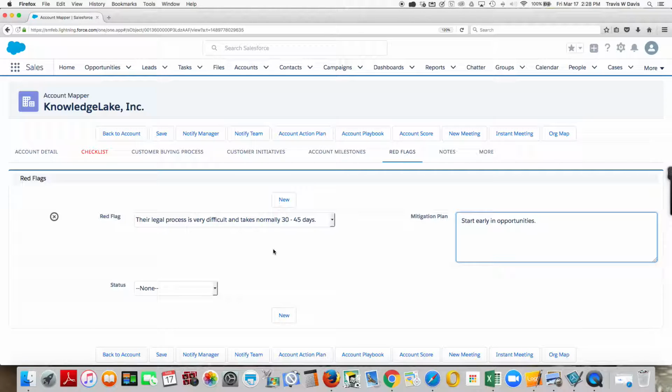From a manager's perspective, when I'm reviewing this account plan, I'm the devil's advocate. Have you thought of this? What happens if the buyer is on vacation the last 2 weeks of the quarter? Who is going to sign the contracts and the check? Because you don't want revenue slipping because somebody's on vacation. So now I'm projecting in as the sales manager to help my team ensure that all the bases are covered within an account.